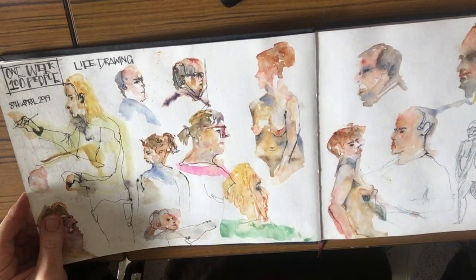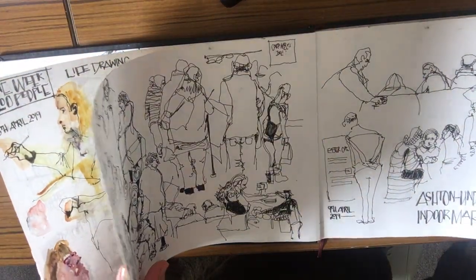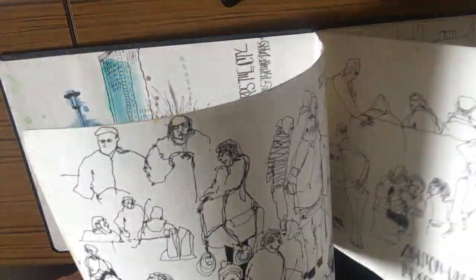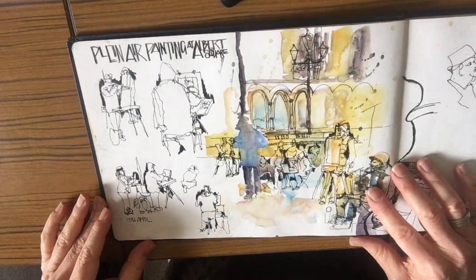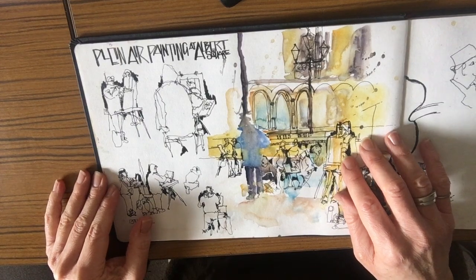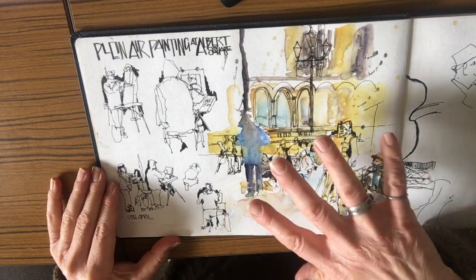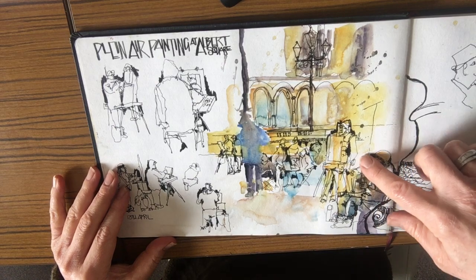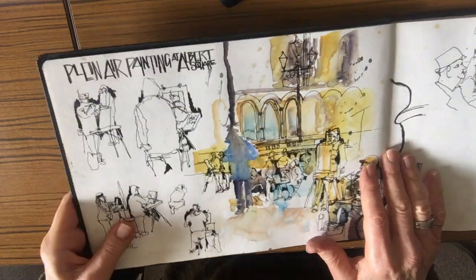Then these next few pages, I'll just flick through them really quickly, are just people drawing. It was part of the 1 Week 100 People last year, so these are all different sorts of people drawing sketches. This one is of interest because it was done as part of a plein air painting forum in Albert Square last year, and this is a drawing I did of people actually painting, and they were painting with easels and oils and all sorts of other paintings, and this is the town hall. So this is a typical colour first, and then you can see some more people sketches.